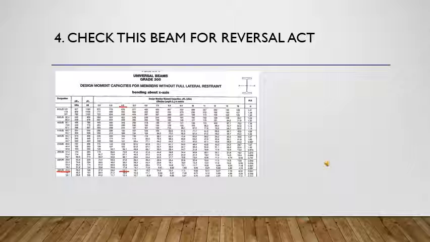The fourth step is to check this beam for reverse action. This time the bottom flange is under compression and there are no lateral restraints for the bottom flange, and the effective length is 4 meters.